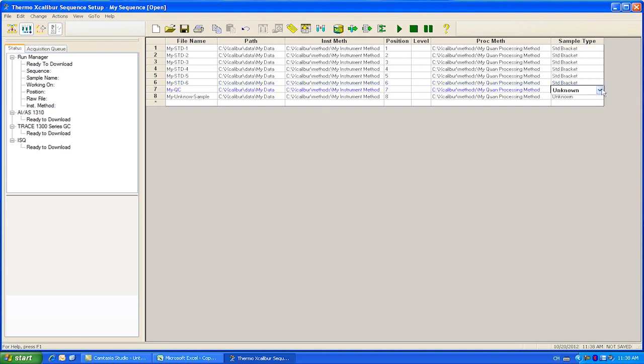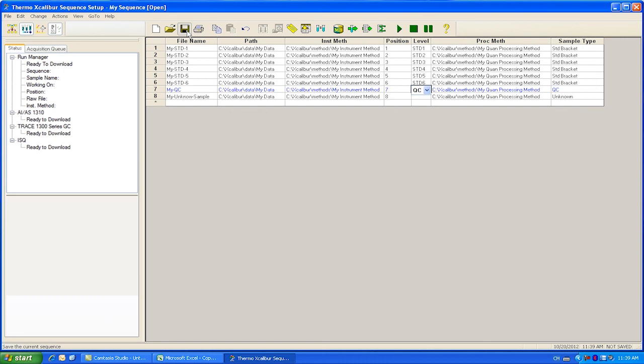If sample is QC sample, define as QC. Select corresponding calibration level for each standard. Select QC level for QC samples.